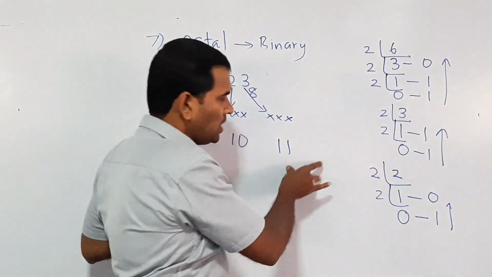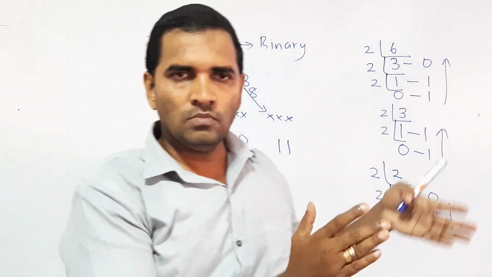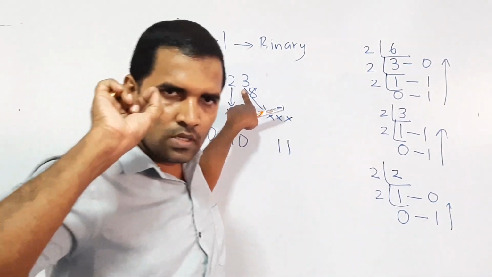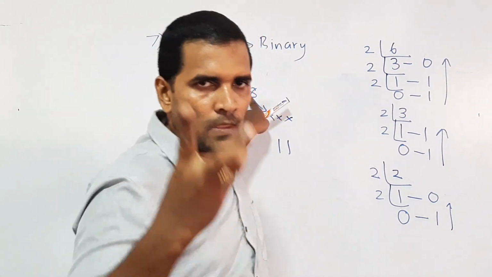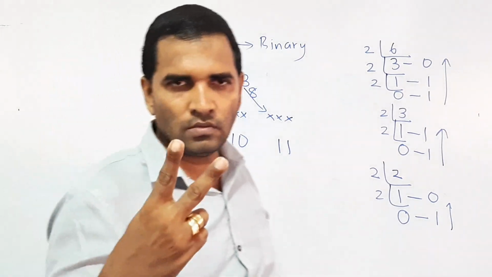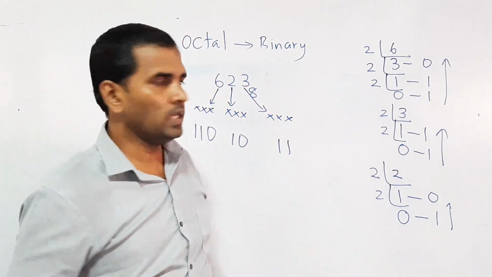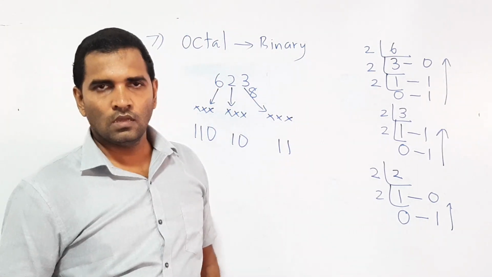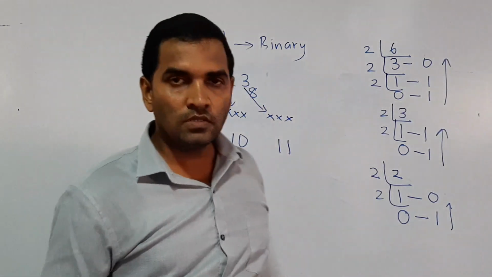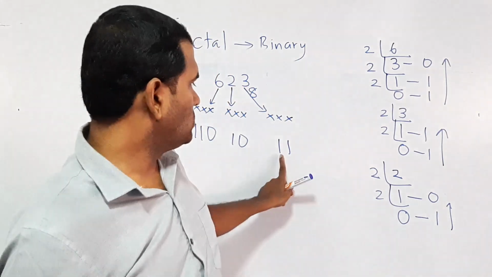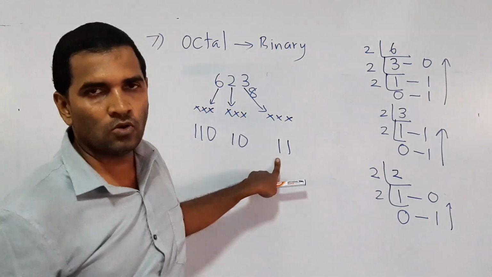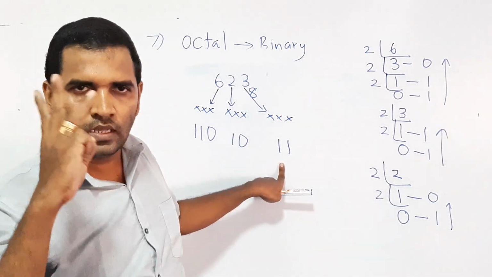Maybe okay, that's correct, but you all know the connection between binary and octal. This is an octal digit. To represent this octal digit in binary, definitely you need 3 binary digits. You cannot use 2 binary digits for representing or displaying one single octal character. But in this example, I am trying to represent this octal digit 3 using only 2 binary digits. That cannot be. I cannot do that. So I need 3 bits.